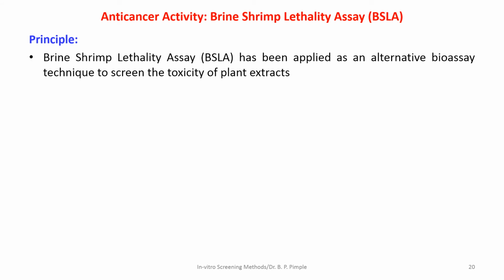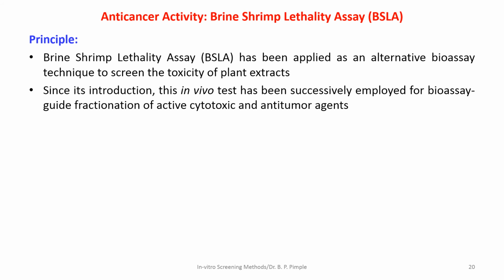Lethality means here we need to add our isolated compound or extracted compound and see whether these extracts or the isolated compound are able to kill the shrimps. If they are able to kill the shrimps, that means they are able to kill the cells also. That means they are toxic to the cells. Cytotoxicity. It is an in vivo test compared to the earlier two.